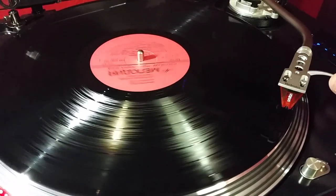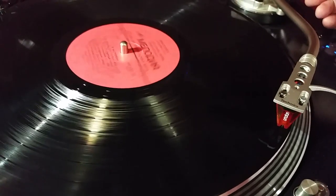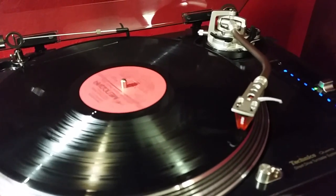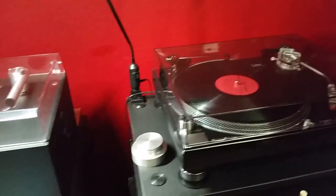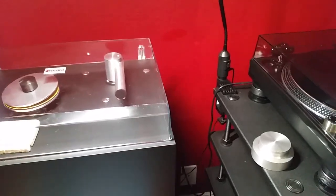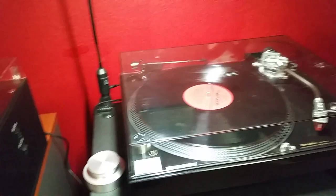To me it sounds much better. I also cleaned the stylus. I feel like we achieved some results and there is definitely improvement after the cleaning. I'm pretty sure you can feel it as well — looks like the machine works perfectly. I just have to get used to it, like anything else.